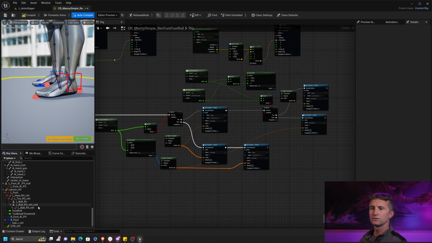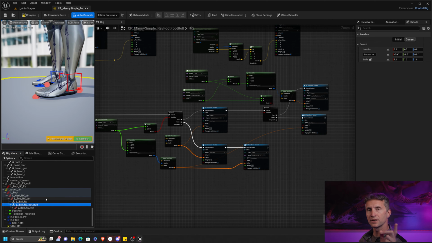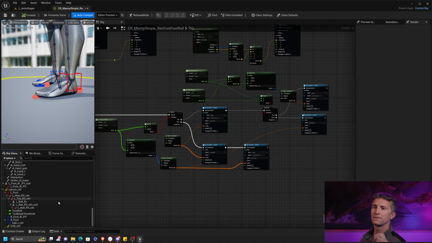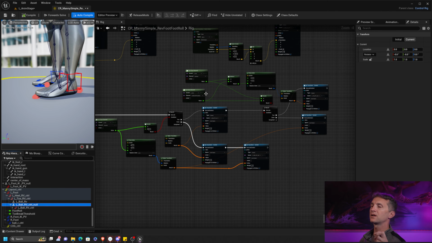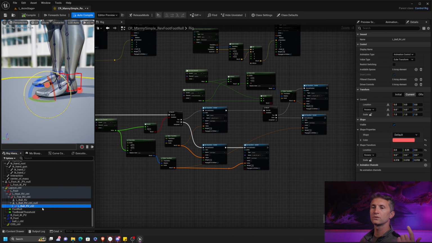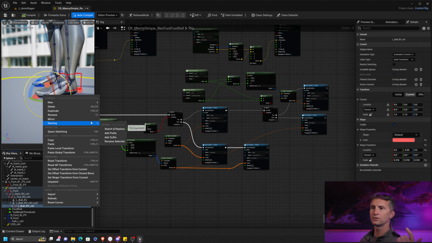Now we have a null node that we could potentially use, but I need one more because I need an offset. Remember, we're driving straight rotation channels. If I were to try to drive this, you'll notice that if we compile, the rotations are relative to the parent and they may not be zero. So just as a precautionary measure, I'm going to add in one more null above the reverse ball.